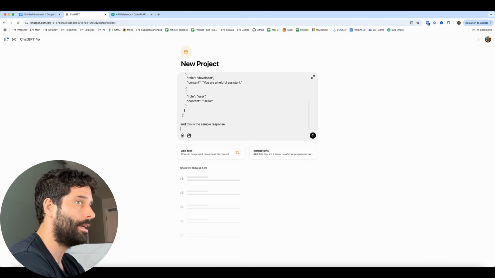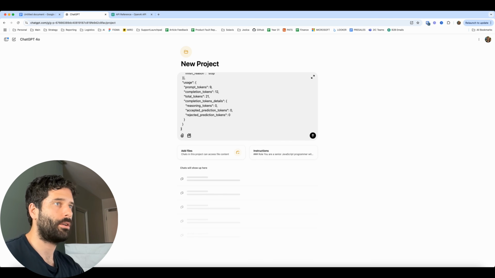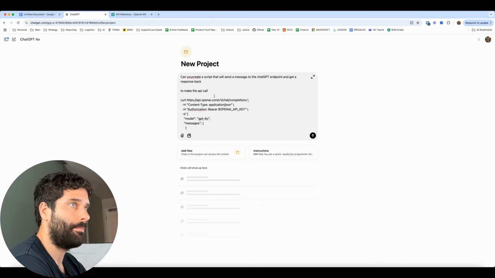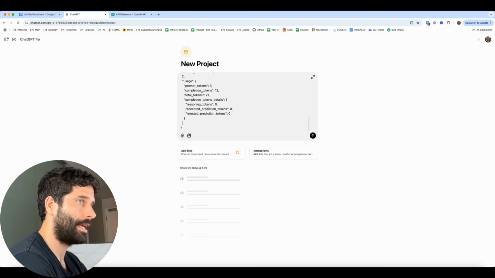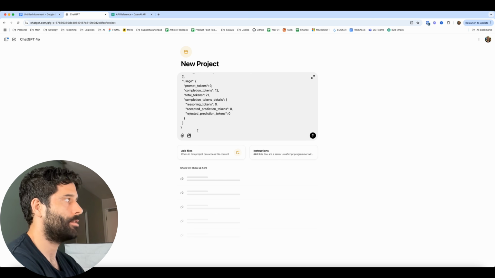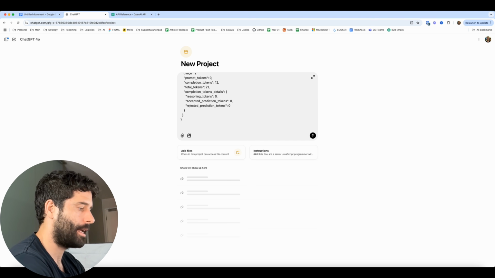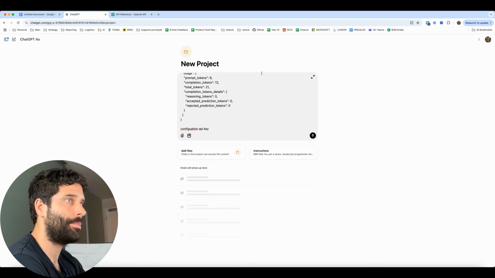So whenever I'm creating automation or doing something that involves API calls, I always do it like this. I always give the actual API call sample as well as the actual response sample, so that the output is using the exact specific information. And then here, I'm going to say configuration, API key, and we need to make an API key, but I don't have one here.